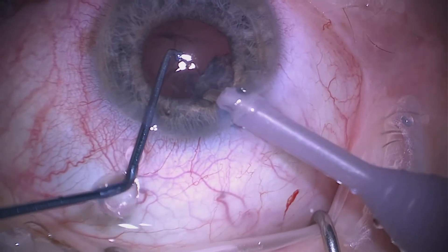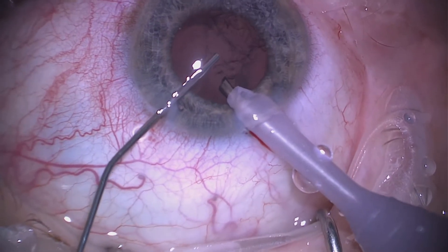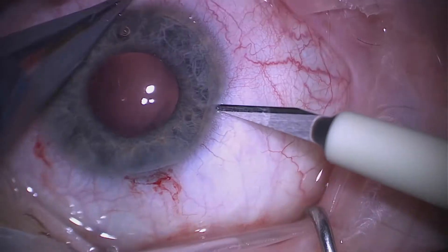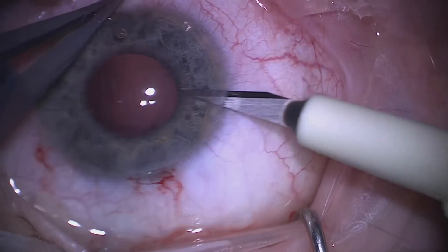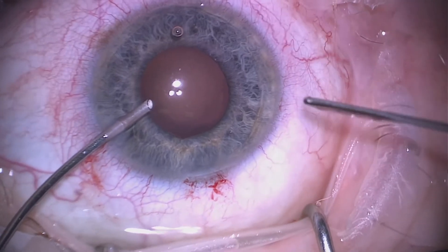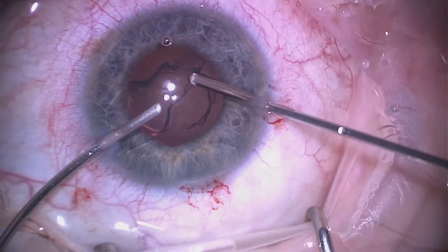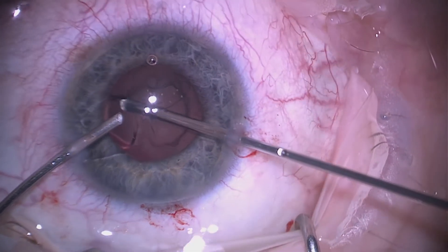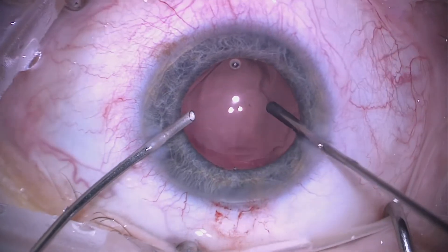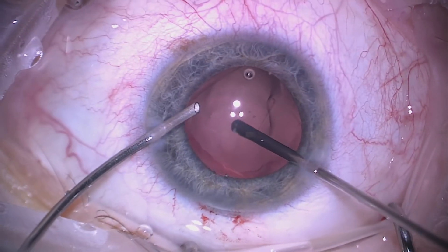This would cause traction on the retina. Once we remove the lens, we then place some more viscoelastic to tampon the anterior hyaloid face as we come out of the eye. We then need to do a decent core vitrectomy, as we're going to place a lens fixated to sclera. We're removing some of the Viscoat used previously and then carry out a thorough core vitrectomy.